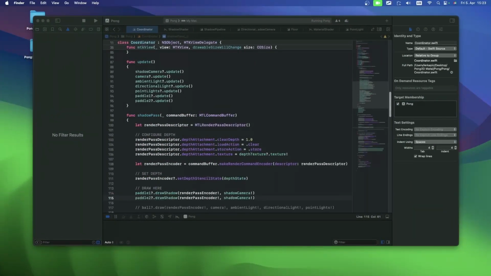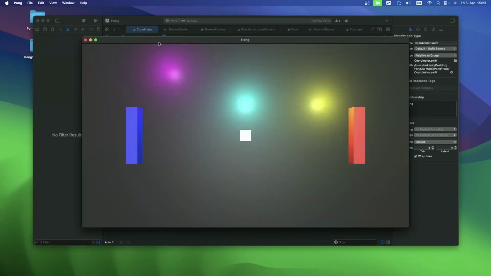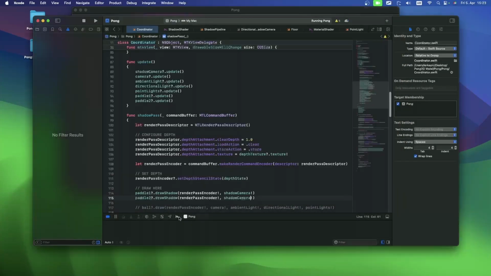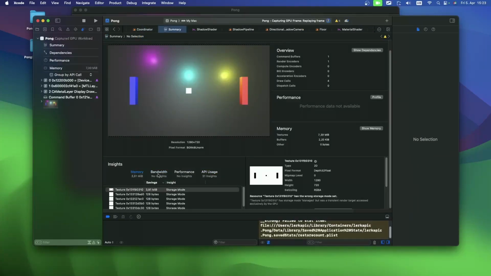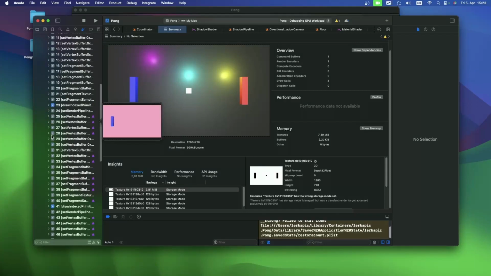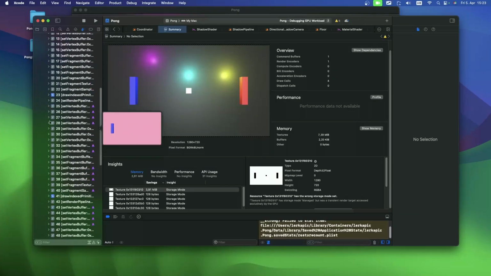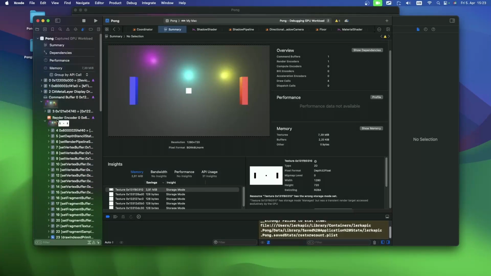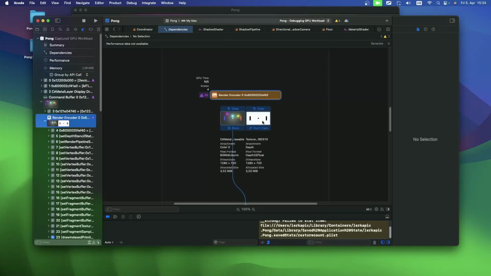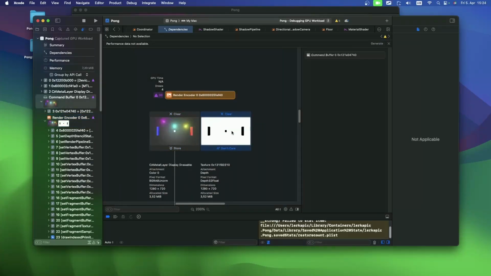Okay, where are you? Okay, here. Well, obviously we don't see anything, but if I was to run the debugger, so you have this small metal, and let's see our render pass encoder. Aha, I never called shadow pass encoder, so you can see it here, but that's our scene depth buffer. So if I was to enlarge, this is the scene depth buffer. I don't care about that actually.